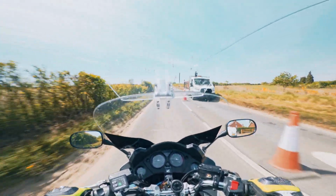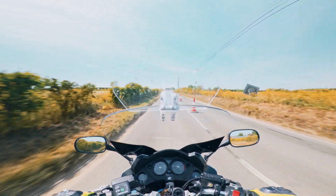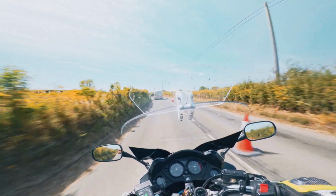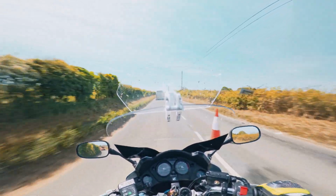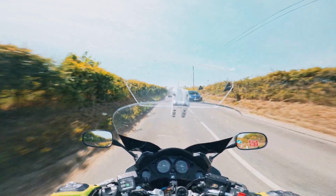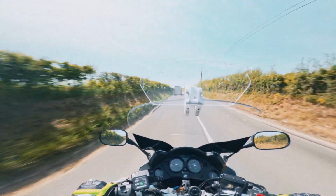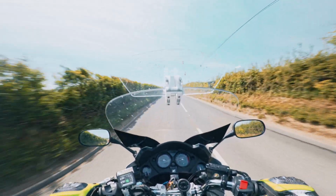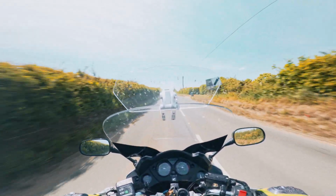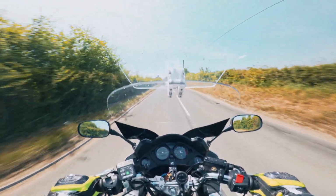I mean, I think it's on Battle Axe tyres, and they feel really nice. They're giving me enough confidence. Oh, the car's a bit smoky. You know, the steering's really nice, the weight's in my favour, it's just kind of doing what I need it to do, really. You know, still getting used to all of the lean angles and all that kind of stuff that I can sensibly put on, but that will come with time.